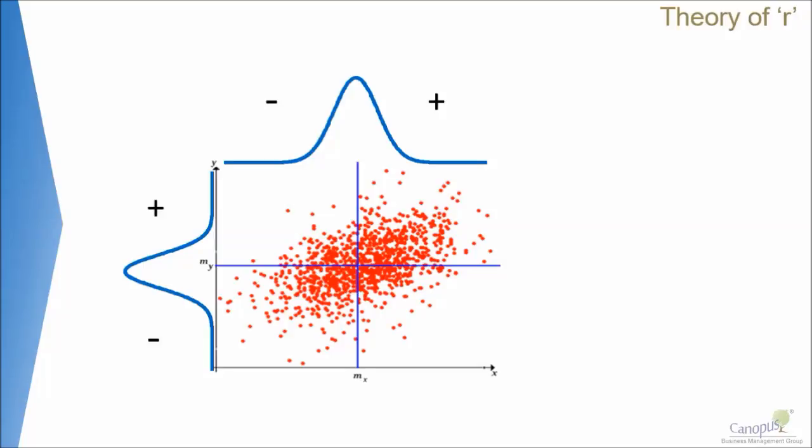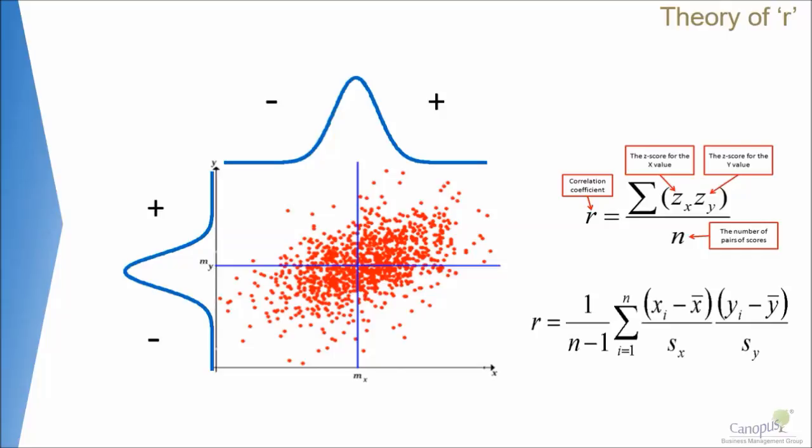So now when you take the product of X and Y, and when the signs of X and Y are different, then of course you would have negative values, and likewise when the signs of X and Y are the same, you would have plus values for the product. They used this as the rationale to build the relationship. Correlation coefficient R or rho is nothing but the sum of all the Z-scores, the product of the Z-scores between X and Y, divided by the total number of pairs that we have. In other words, the total number of data points that we have. We need to rationalize this by the total number of data points we have.